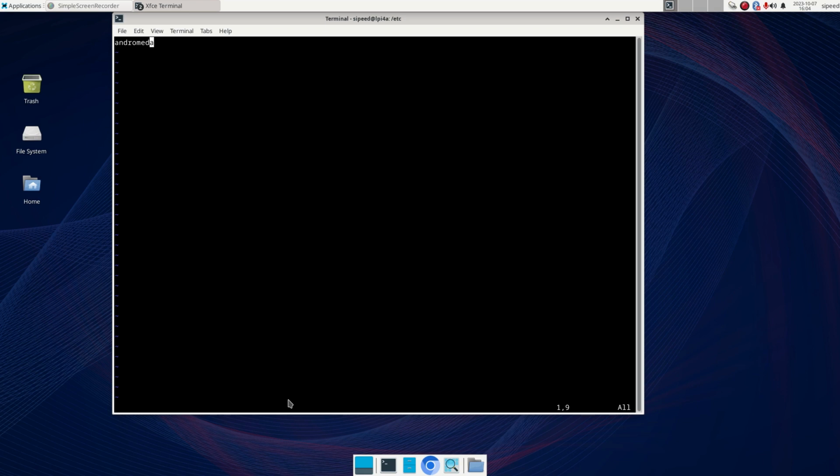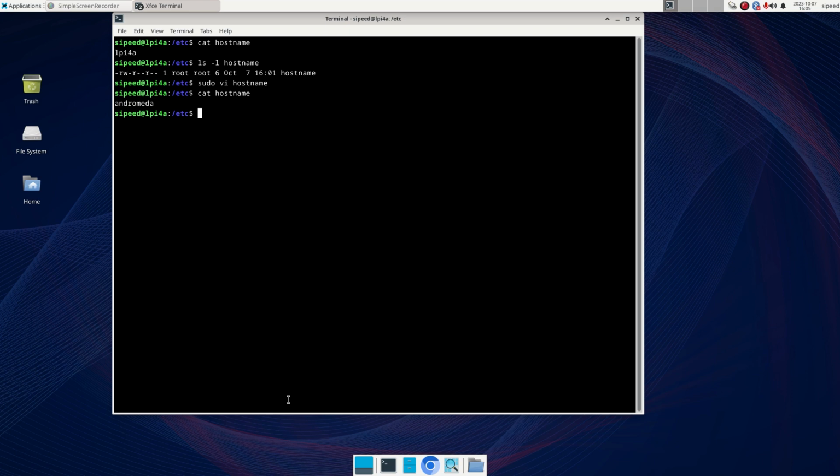To get out of vi, I can do a :q for quit, or there's another way, and I'm going to pick the other way, and that is to do a Shift ZZ, and that exits vi. If I cat hostname, the hostname is going to be Andromeda. It does not take effect, does not become valid until I reboot the system. And I don't want to reboot right here in the middle of my lecture.